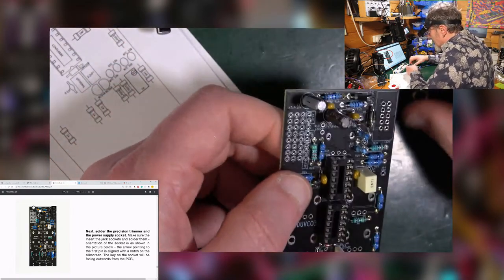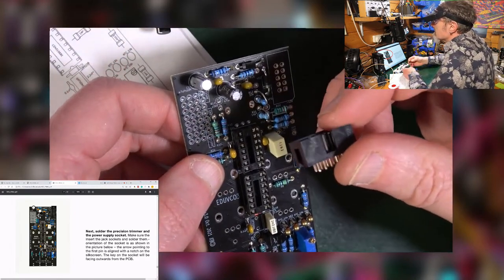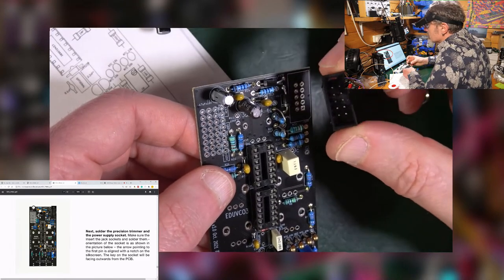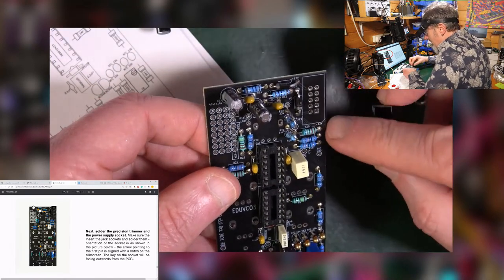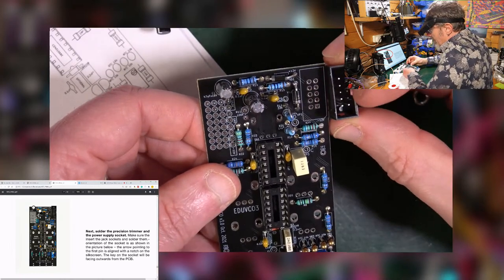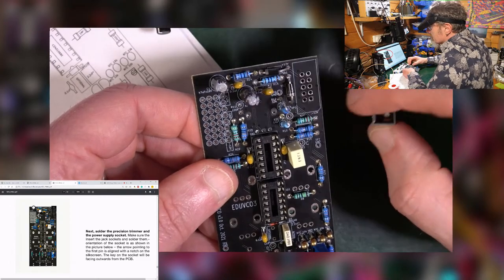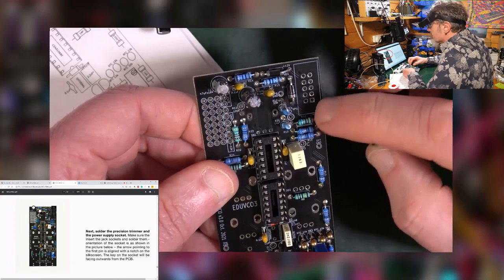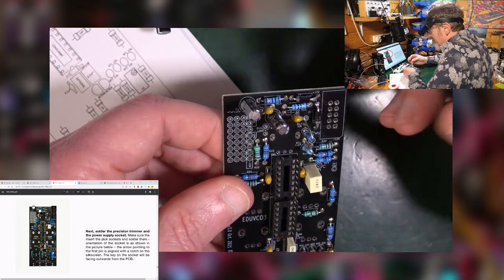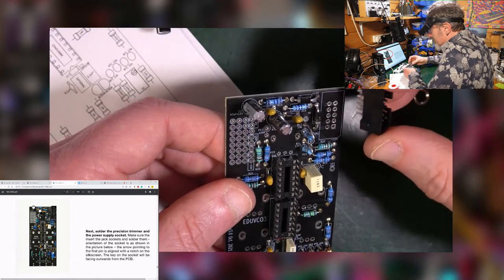What's the other thing? Power connector. This fella. So you connect it to the Eurorack bus board. And on here, often you'll see it with a nick out of the side that sort of corresponds to the one here. This is not having one. It does have this little corner shaved off. So I'm going to make the assumption that it should be this way round.